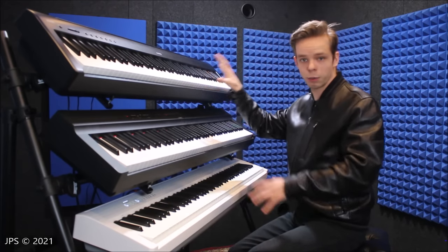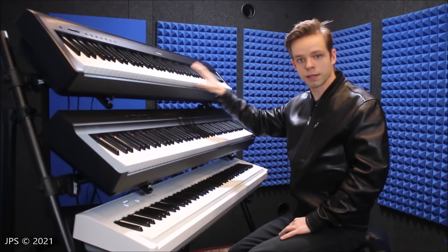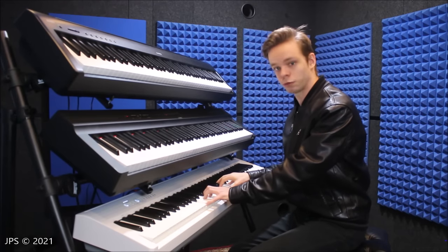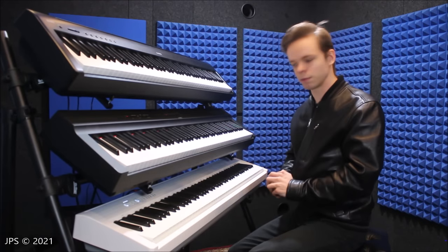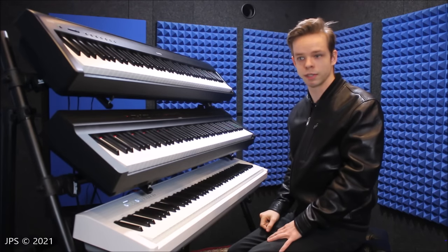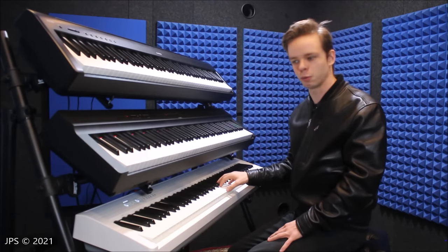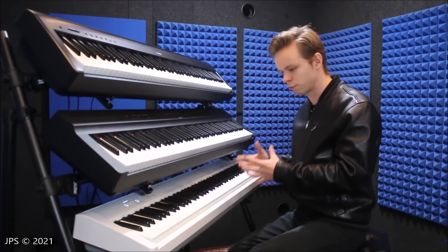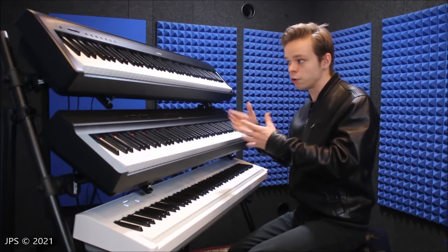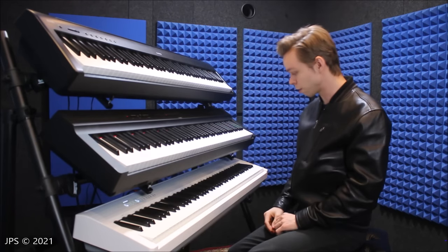However, even though the Kawai ES110 is at the largest disadvantage, I think that it may be the best playing digital piano here. And again, that's because of the way the keys will return. As a test, before I set up the video, I actually had the FP30 up on top at the same angle the Kawai ES110 was at, and the keys were coming back noticeably slower. So not only does the action not respond ideally in my opinion on a flat surface, but when you put it at an angle like this, it begins to really stumble and crumble.